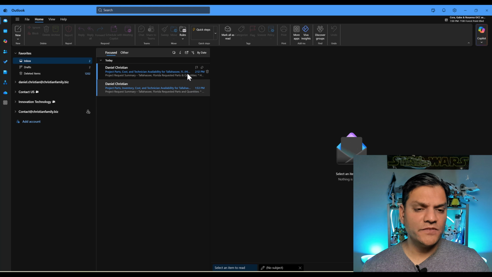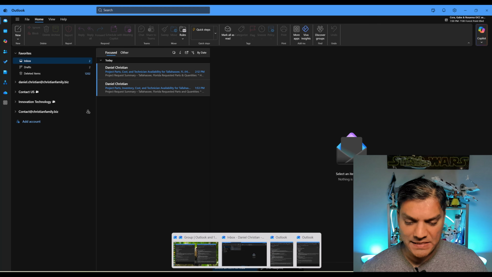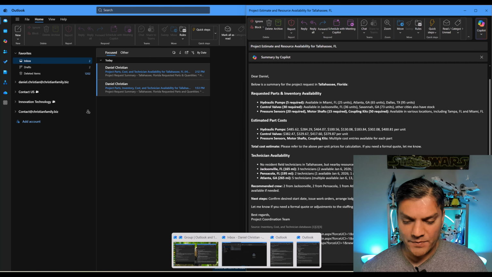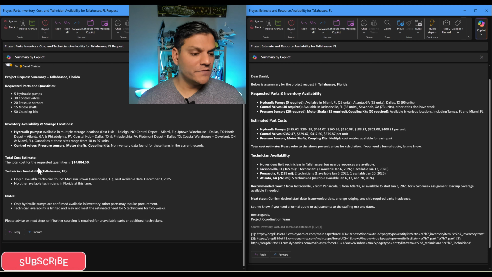So you can see there's a time difference. Because we turned on the deep reasoning, the second email does take a little extra time. But what I want to do is open them up side by side. I'm going to open up this one over here, and then the other one. The one on the left was the first one that we sent. Then after we did the modifications, the one on the right came in. And immediately you can notice a big difference in the information that came in. On the left side, they were still good. We got some information, which is the total cost and the technicians available.